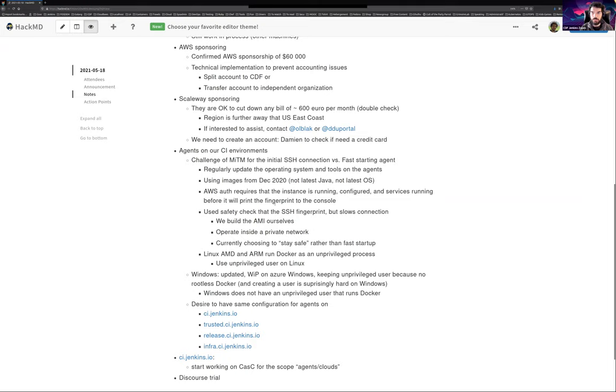So we use Windows pods for the Windows parts. So Windows containers, and we use Linux containers running on Kubernetes. That's one thing. The other thing is the work that Damien is doing on CI to Jenkins.io, that's where we spend most of the money. So having fast Windows agents and stable Windows agents is pretty important for the CI to Jenkins.io, because that's our biggest instance. Obviously, once we have a good process, we can definitely apply the same configuration to cert.ci, to trust.ci as well.